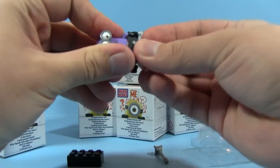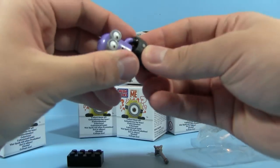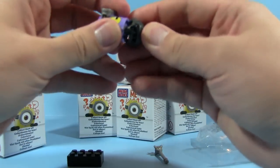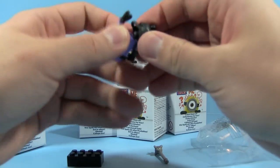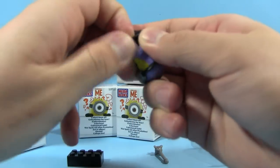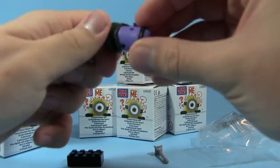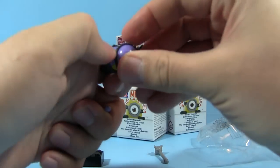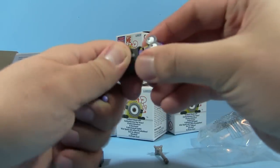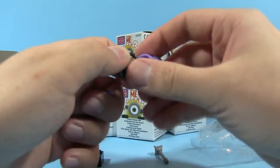And then, of course, we got to put him in his proper attire. Wait, do his leg hands need to go through that? Yeah, I think they do. Okay, so we're going to try to get these just right, which is easier said than done. So let me try to do this, especially on camera. Come in! Oh, whoops. Oh, actually, that is a better idea. There we go. You just remove his arm for a moment. I forgot these obviously break apart, so that's the much easier way of doing this, is just put him together, and then once you've done that, then... Wait a minute. Here we go.